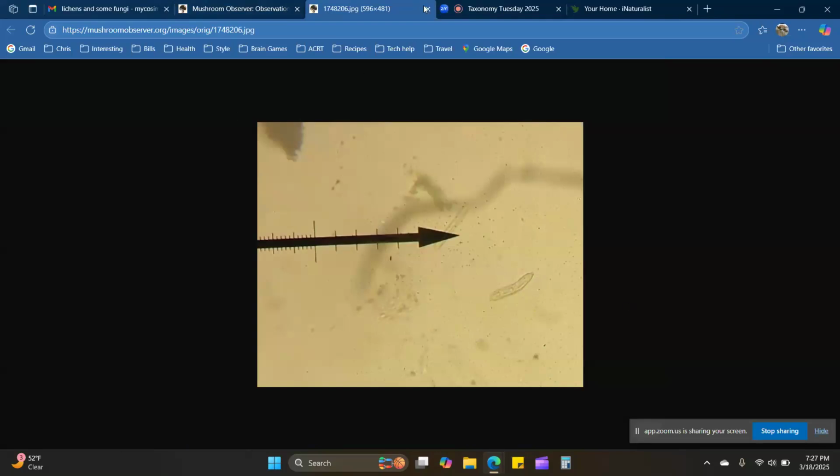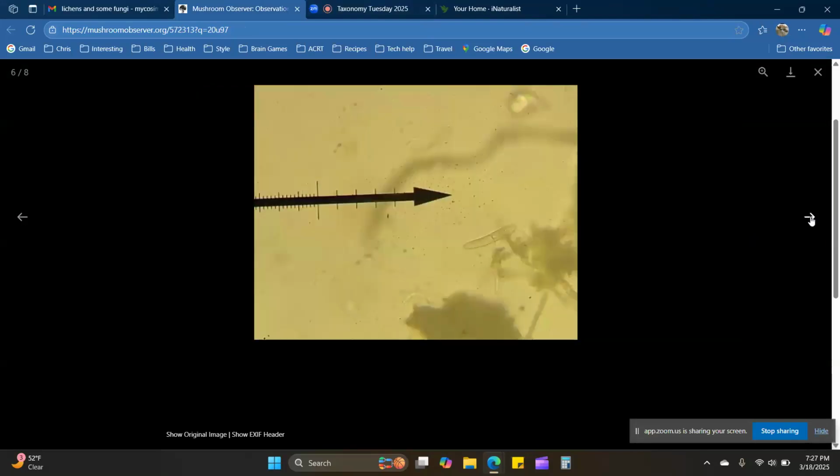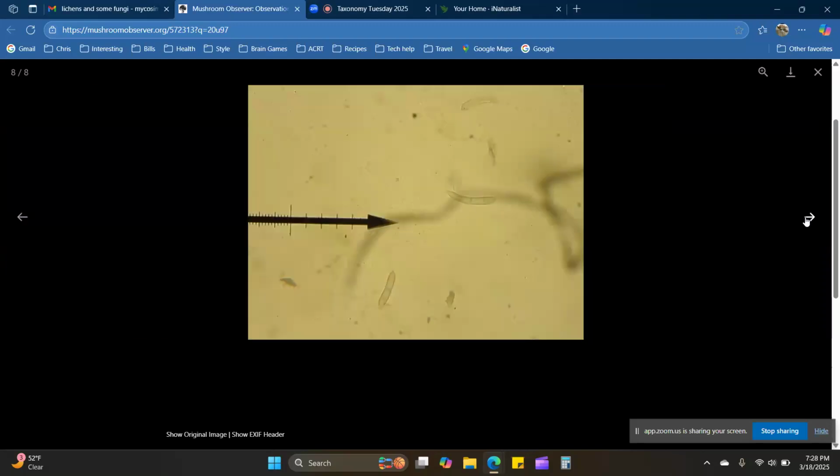There's more photos of things that look like those. But I can look up what is it, Diatrype or whatever, the genus. It looks like they're septate also. So these spores are also septate. They have one or two septa.